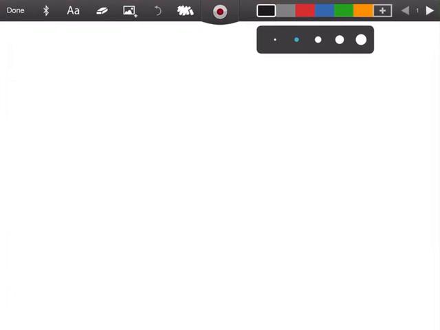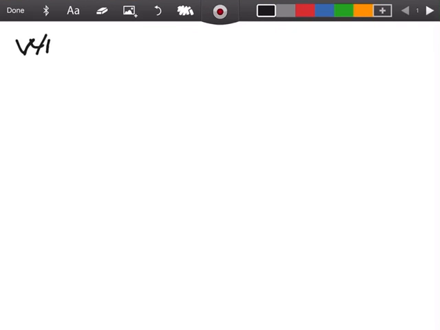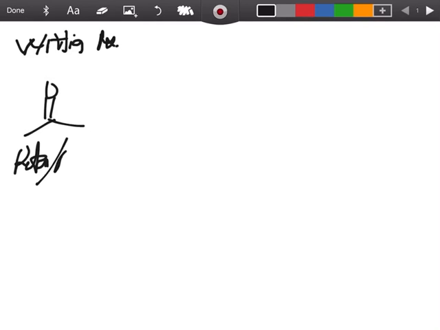Okay, so the Wittig reaction. We already discussed this in online class, but we're going to make a review of it. And the overall reaction of the Wittig reaction is going to be this one. So you have a carbonyl group, mostly a ketone or an aldehyde.